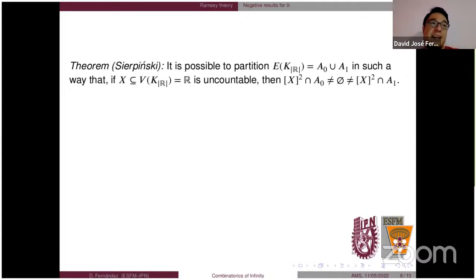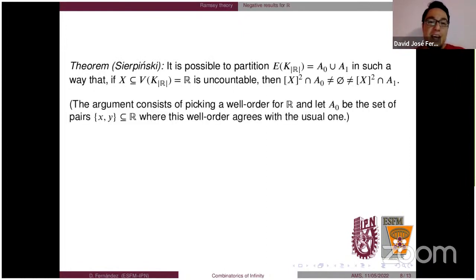It's the same thing that happens for Aleph 0 in the infinitary Ramsey theorem. It's false for larger cardinals, in this case for the cardinality of the real numbers. It's impossible to get a monochromatic subgraph of the same size. But well, this is just the simplest example. This is really a theorem for many, many other cardinals. Well, I don't want to risk it, so I don't think there's time to explain in detail the proof of this.